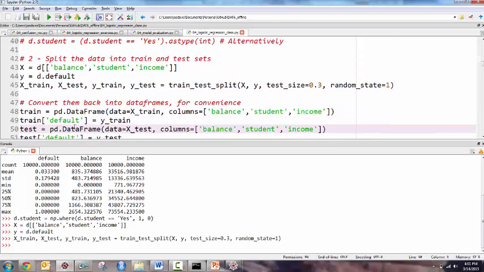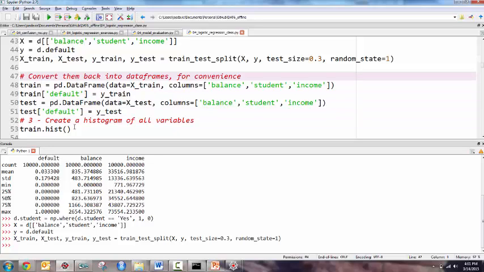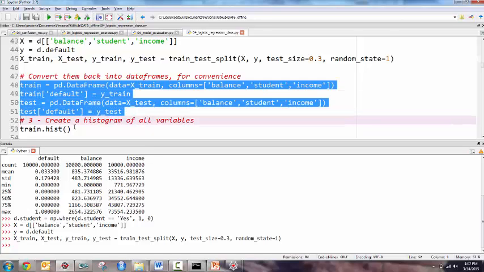All right. Now what I'm going to do is convert back to a data frame. And really the only reason I'm doing this is for convenience, so that I can have my labels back in my data. What returns from the train test split is NumPy arrays, unlabeled data arrays. Even if you pass it a labeled data frame, it will return an unlabeled data set. So I'm just going to go ahead and convert this back so that I can have a nice label for each column in my data set.